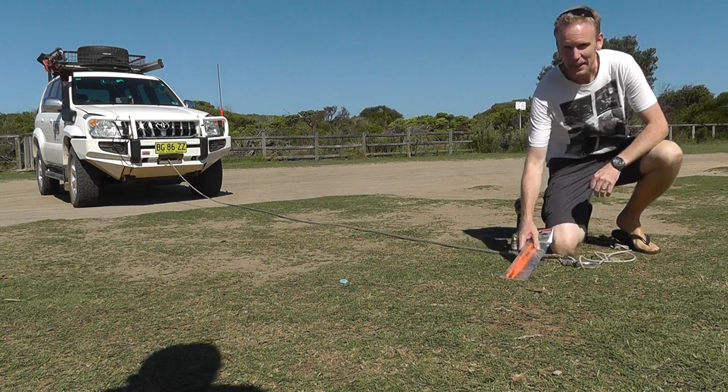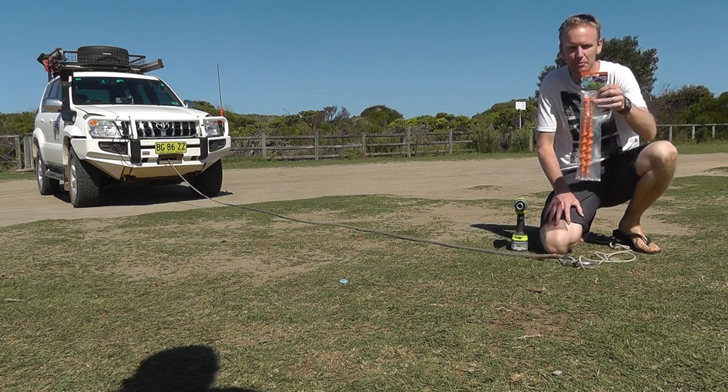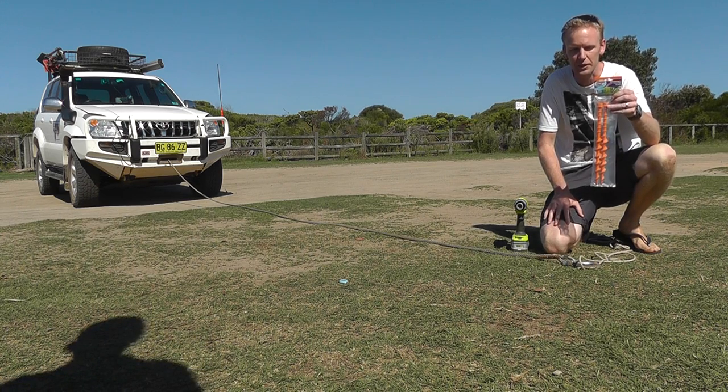Here today to test out some Peggy Pegs. We're down at our local park. We're going to give these large pegs a go. These can be bought at peggypeg.com.au or through any of our distributors.